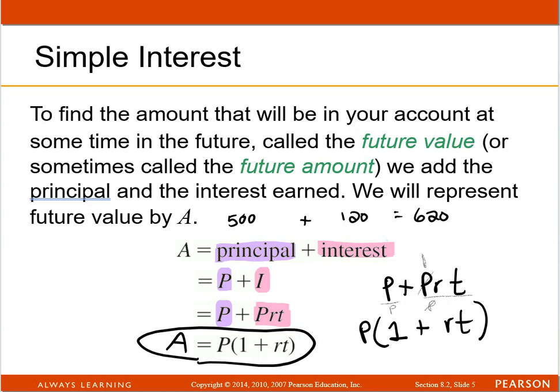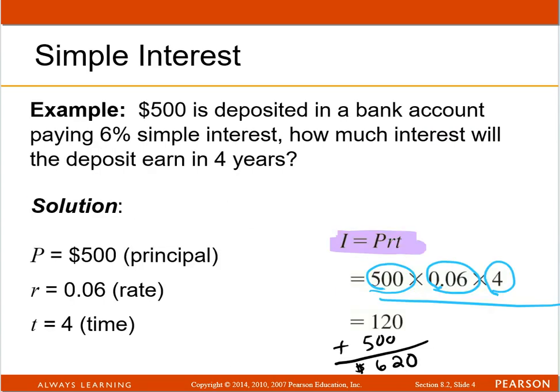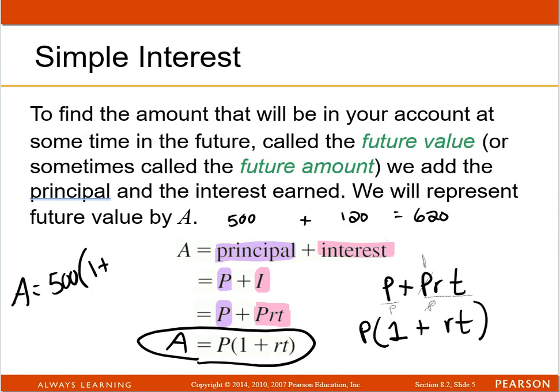And so on that last problem, if I had used this formula and I put 500 times 1 plus, forgive me, I forgot what it was. Interest rate back here was 6% for 4 years, okay? So 1 plus 0.06 times 4, and I plug all that into my calculator, it will actually spit out $620. So give that a shot, see if it works. 500 parentheses 1 plus 0.06 times 4, close the parentheses, hit your enter button, and it should give you that number. And that is simple interest.